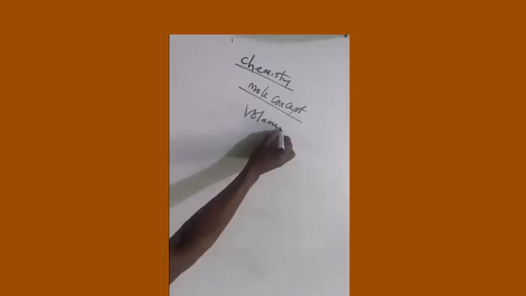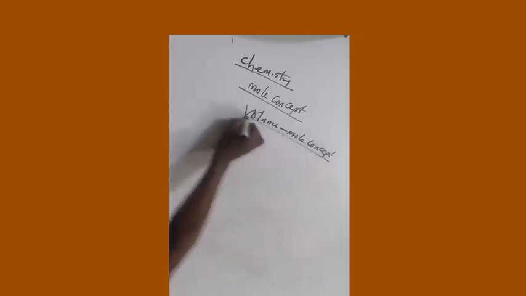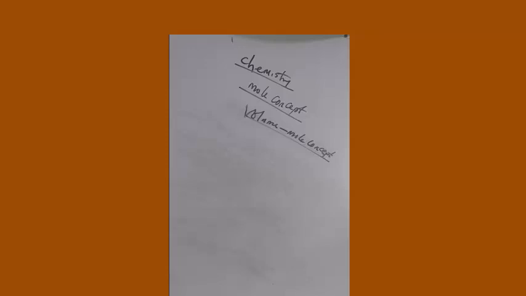volume mole concept. This is often used when the substance measured, or you want to determine its mole, is a gas. We often use the volume concept to determine the number of the mole of a gas. By studies, at a standard temperature and pressure, 1 mole of a gas is equal to 22.4 dm cube.